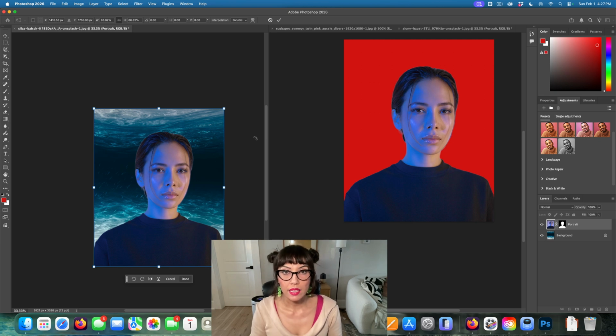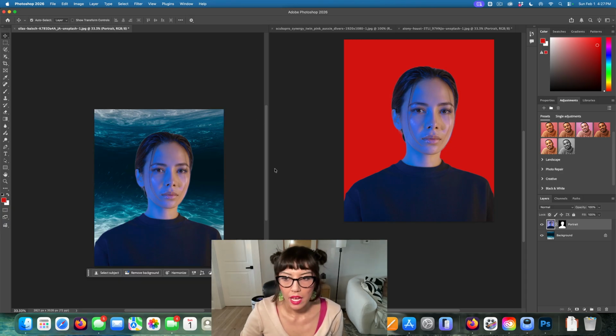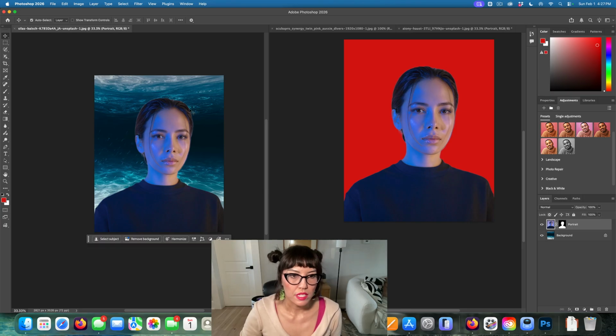And that eye line, that horizon line, is going to help you with that. So now I have that in there, and a couple things. So this is great, right? The image is on the water. It's doing mostly what I want it to do, but the lighting looks very different.